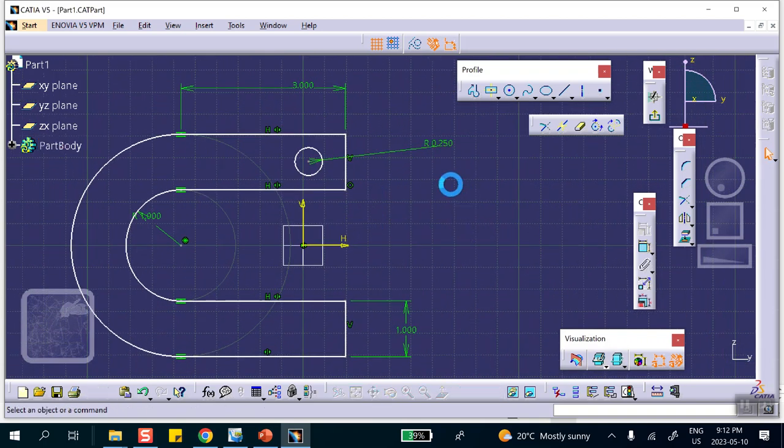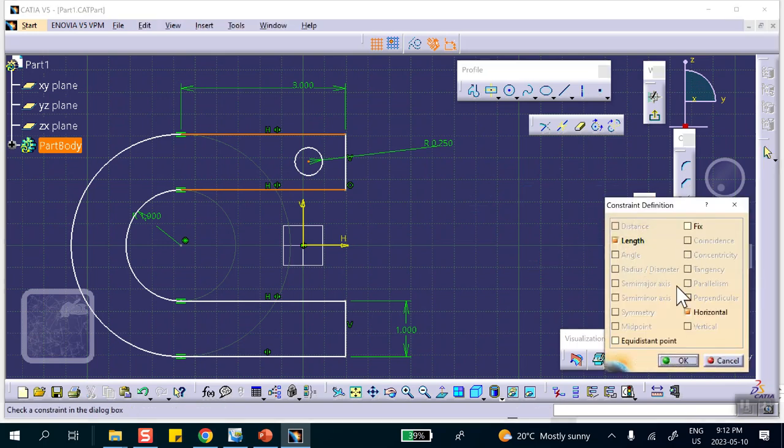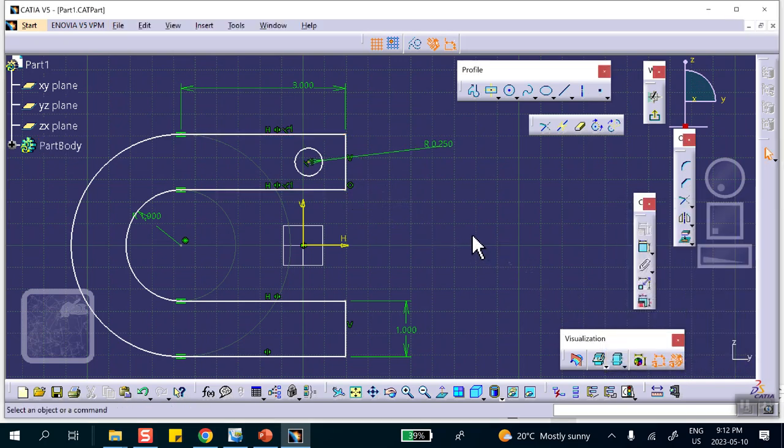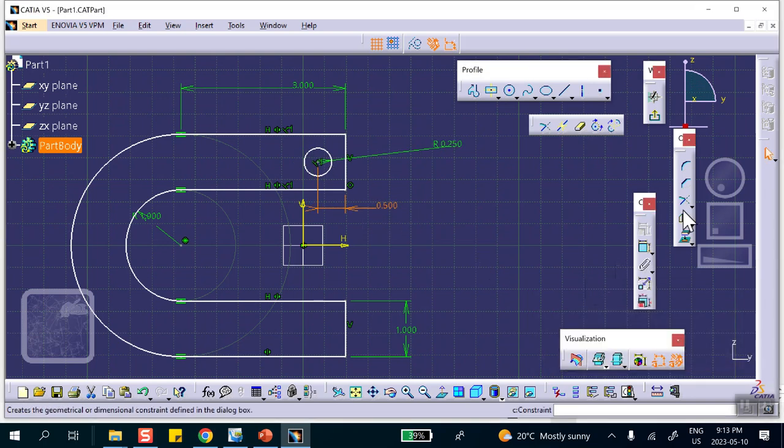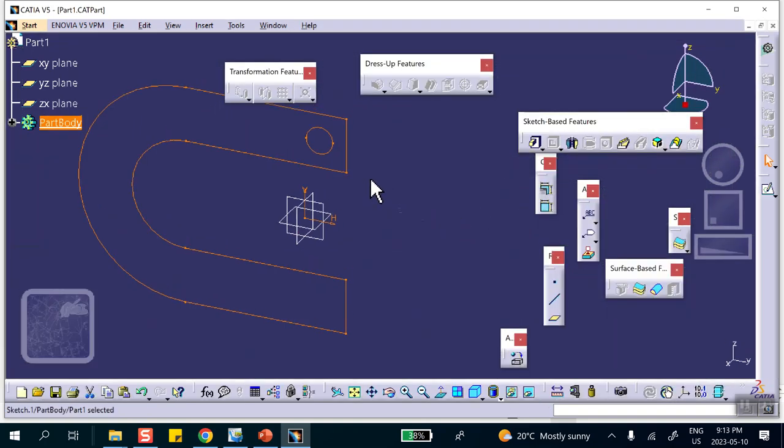And if you want to put it exactly halfway between the top line and the bottom line, control the center, click on that, and you say equidistant. So it shifts it a little bit. And then dimension from here to here, 0.5. You have to create something like that. How you do it, not relevant. Well, at least to me.